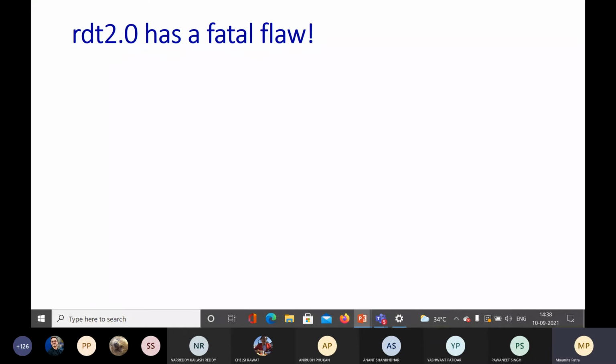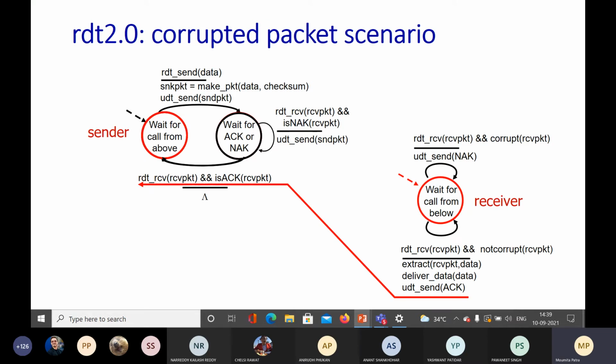Now, RDT 2.0 has a fatal flaw. Can anyone tell me what is a possible flaw that is remaining in case of RDT 2.0? You can take a look at the diagram here. And guaranteed delivery.